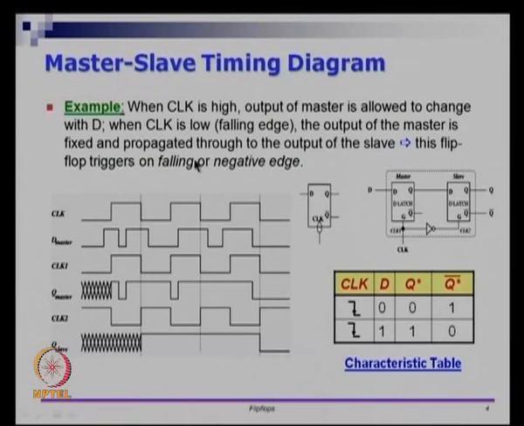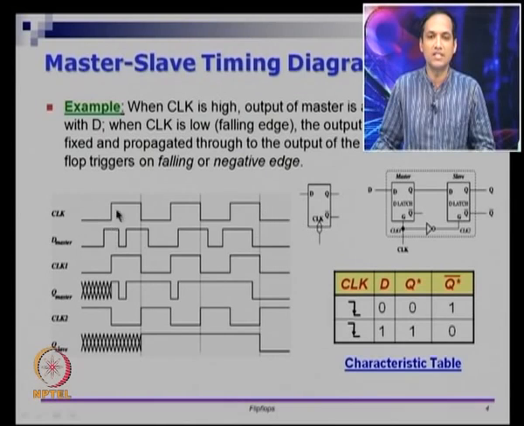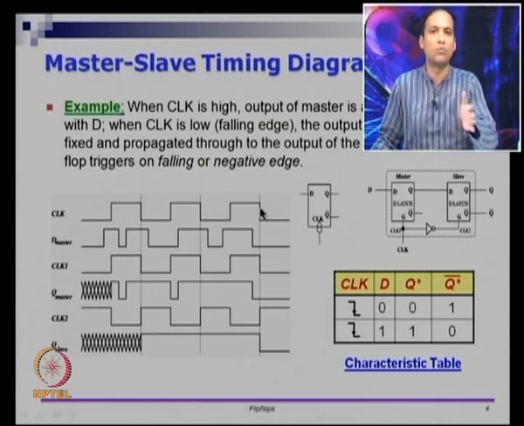So, let us see a quick timing diagram. What we are seeing is the same circuit here and the symbol for that circuit is here. I have also put the bubble here because the bubble is necessary, and let us see how the circuit will work. So, I am assuming that CLK is a periodic signal, right. That is coming on and off at some regular intervals. So, let us assume that this is some timeline. Between this vertical line and this line is one time period, between this line and this line it is another time period and so on.